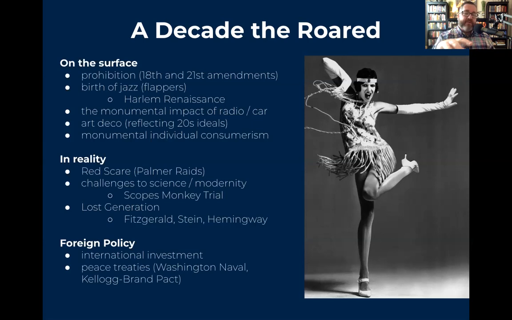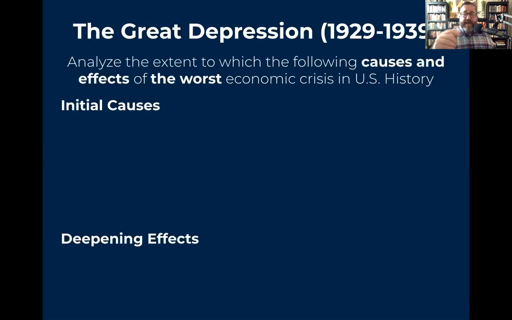The Kellogg-Briand Pact was signed during this time period that really said, hey, if other countries start to argue, let's not jump to war instantly. Remember the firing in Sarajevo? This alliance, this alliance, this alliance. So the Kellogg-Briand Pact tried to prevent that, but in essence, it's going to prove to be ineffective once Germany invades Poland in 1939. So once again, returning that strong sense of American isolationism. And that isolationism, that inward look on us, is going to, in essence, bring us to our knees in the midst of what is going to be the worst economic crisis in U.S.